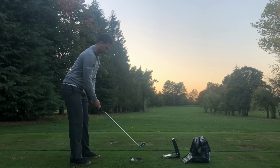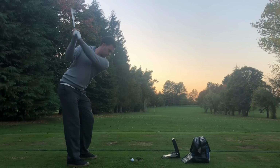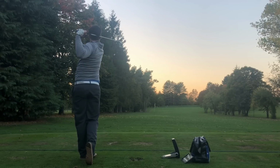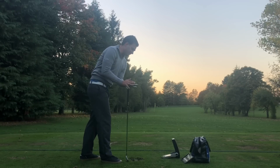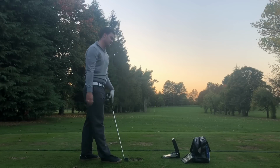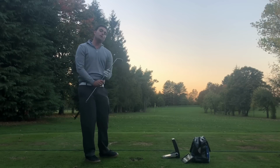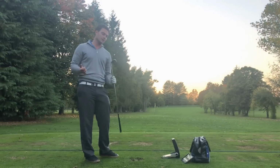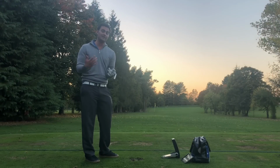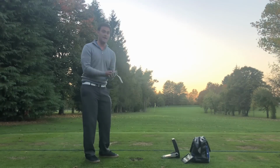If I can line it up correctly. There we go. And again, that felt really good, probably one of the best out of the rest of them. And again, 170 in terms of distance. Again, that's something that I'm probably looking for in terms of a blade. My only bugbear with the iBlade is it doesn't look that great. And when it comes off the middle, you're not necessarily getting that forged kind of feeling as you probably would with a normal traditional blade like Mizuno or your MBs.